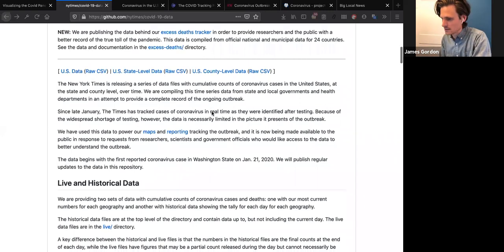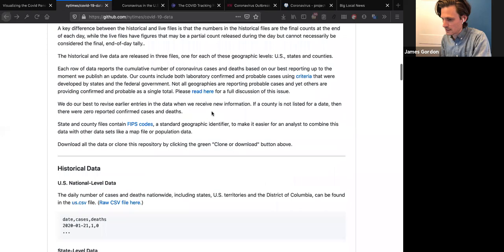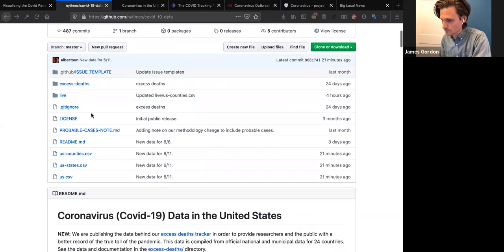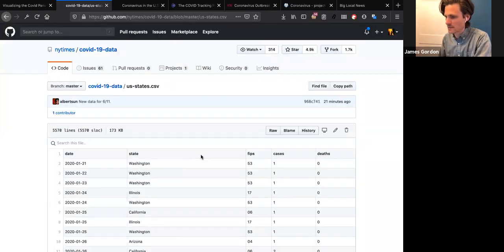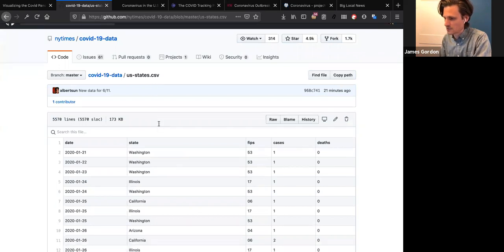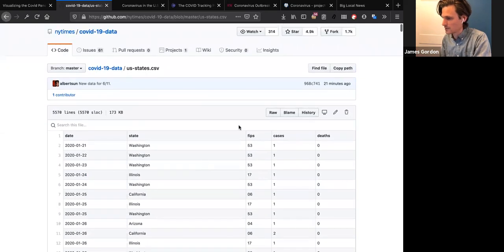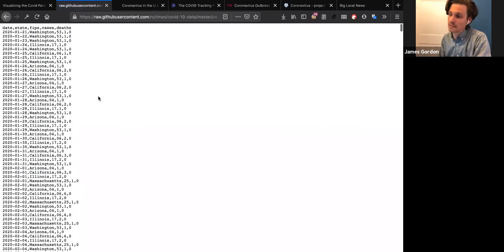And we can see these data files if we drill into the repository. So here's the one for the U.S. states, for example. This is actually a CSV file, but GitHub is just rendering the file for us in a nice, readable format. But there's a raw URL that gives us just the plain text version of the CSV file, which we'll show you how to use in making a chart.